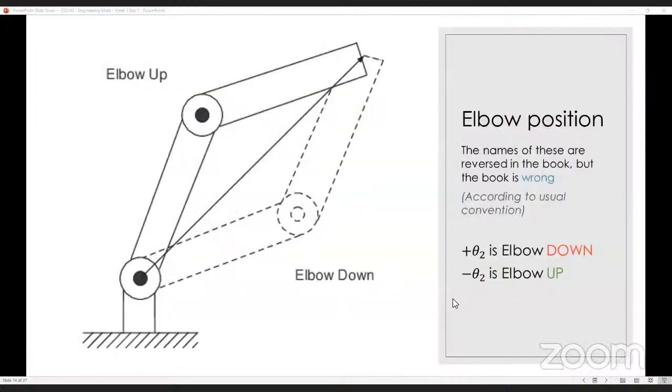All right, let's talk about two-link robots in the inverse way. So we talked about this with single link. It's great if you know the length and you know the angle and you want to find the endpoint, but what if I have a specific endpoint and I want to set the robot's angle? How do I do that? Well, for one arm, it's not that bad. But how do we do that for two arms? So we're going to talk about elbow position.